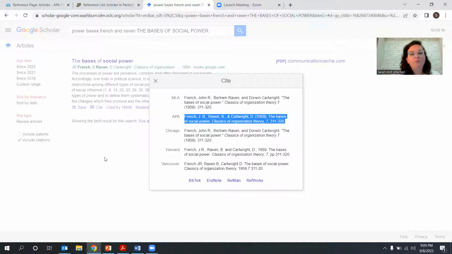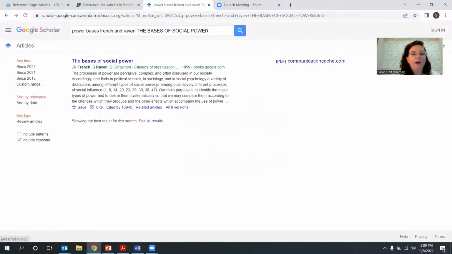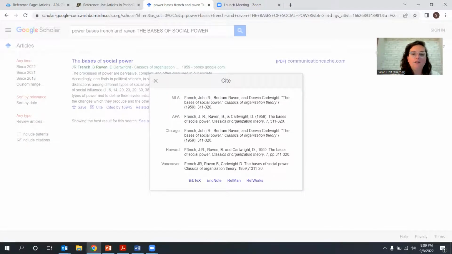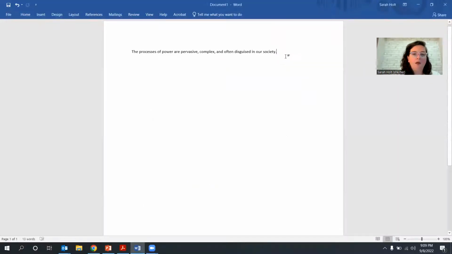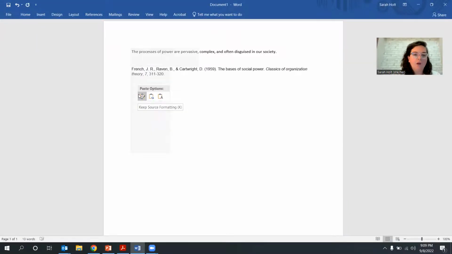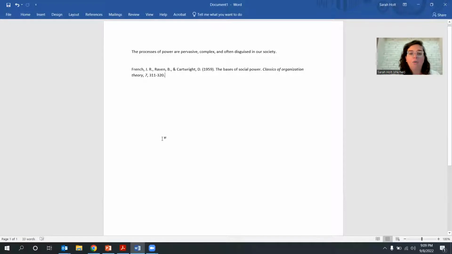So here, once you have it pulled up, you can go to Cite right here, and they're all listed for you here. However, that's a computer doing it. So you always want to double check that it is correct. So I'm going to just go ahead and copy this, pull up my Word document. That's a quote that I've pulled that we're going to look at in just a moment, and then I'm going to paste it. And I want to merge my formatting. So then I just want to double check that this is right. I want to, with my own human eye, make sure that this is correct, as opposed to relying on the internet to do it for me.